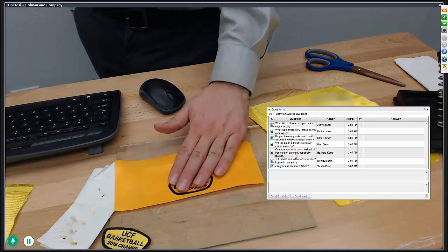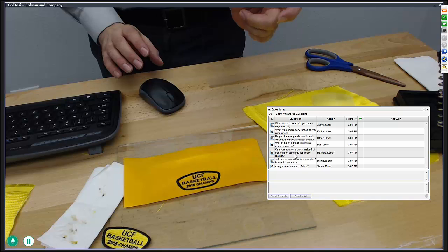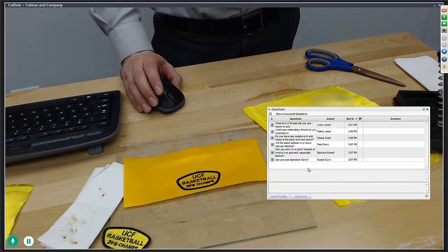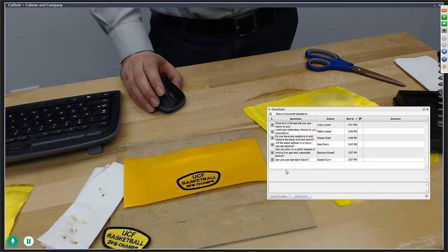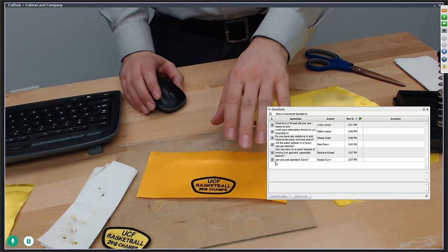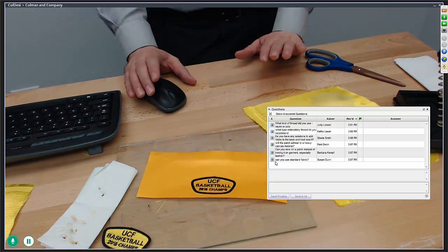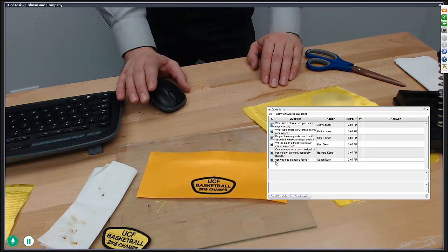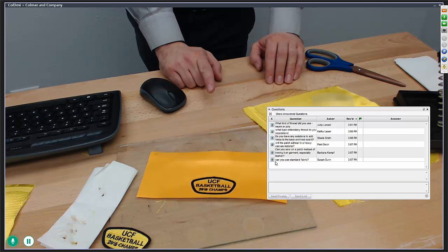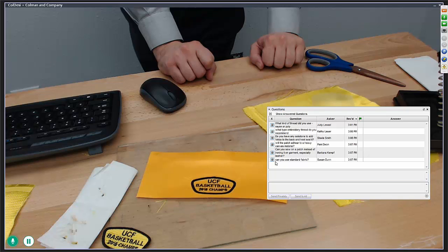You can adhere this to anything. This will be on video to watch later, by the way. I'm going to get rid of that question. So you can put this heat seal on any fabric or canvas. Any type of textile material should work perfectly fine. I think I've only had one material I've run into so far that the heat seal did not adhere to, and that was an acrylic-based hat.